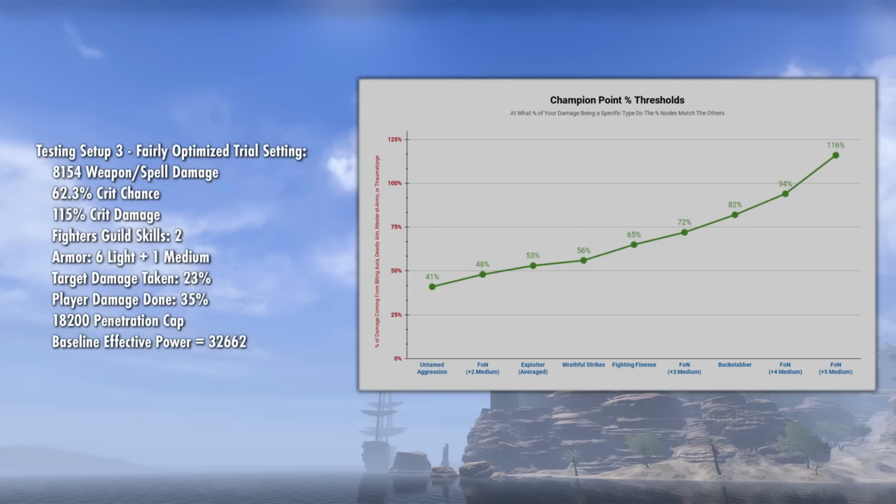This will be a light armor setup, so 6 light pieces and 1 medium. In this example, we have 8154 weapon and spell damage, 62.3% crit chance, and then all of the other stats are the same, and we are again assuming we are at the penetration cap. So most of our results are very similar here to the 6 medium setup, with just a few percent differences in some of the nodes. They are all still in the same general area and distance apart though.